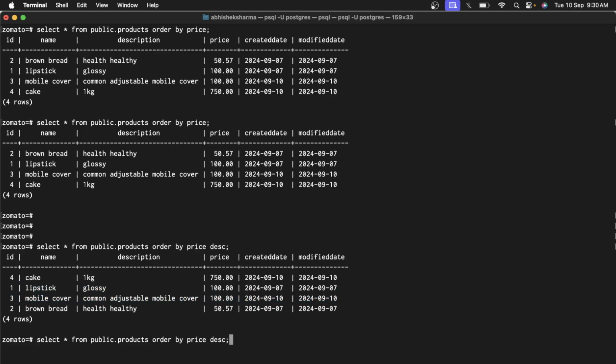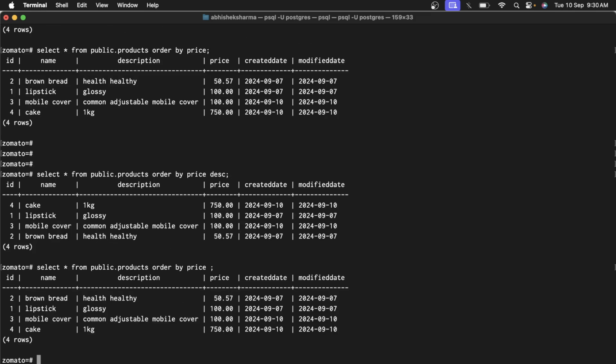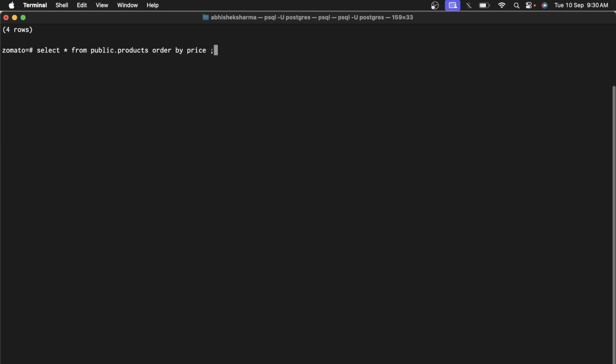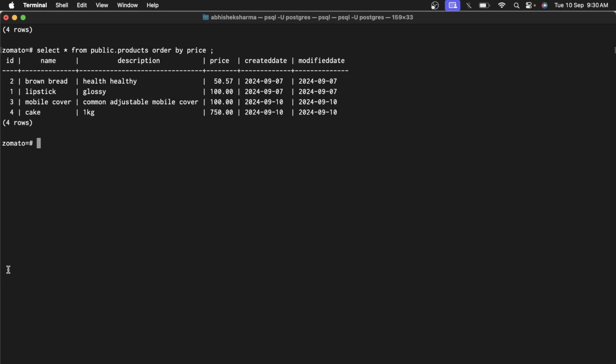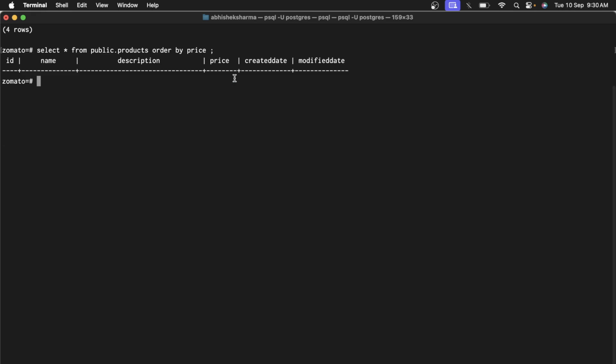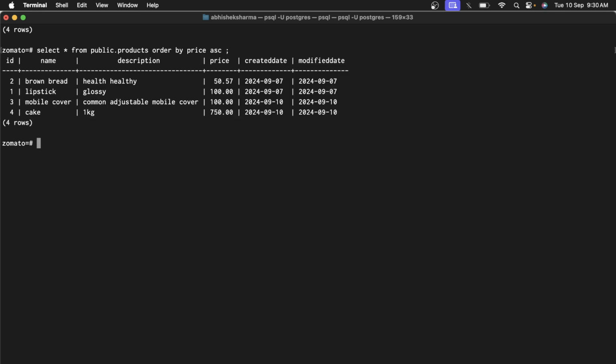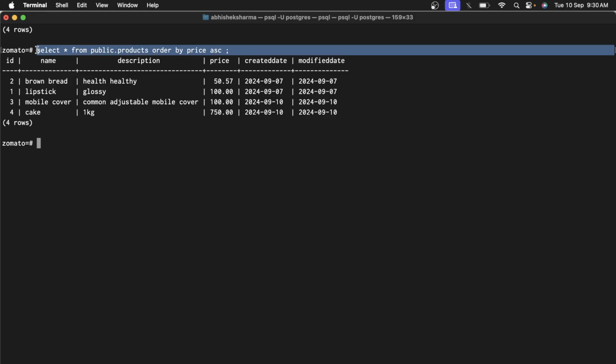So I can order by, and even sometimes if we use order by in a production environment, we are not going to write it like this if we want ascending order. In ascending order, 50 is the cheapest, but in a production environment we add ASC. It's the same, ascending. But the thing is, it makes sure that we want a specific order. We are mentioning that we want the data in ascending order. It's not like we just want any sorting logic. We want it in ascending order.